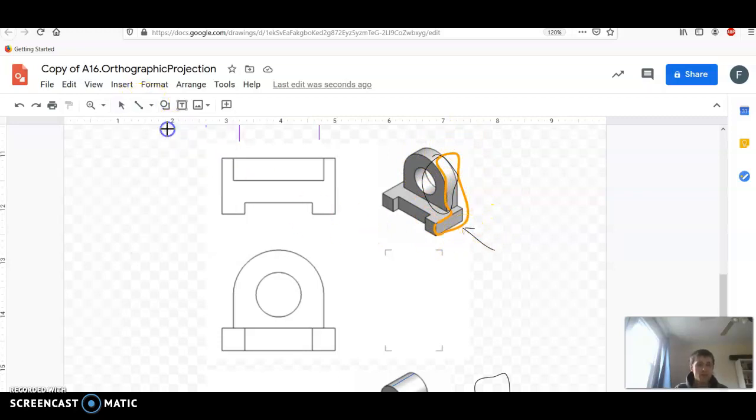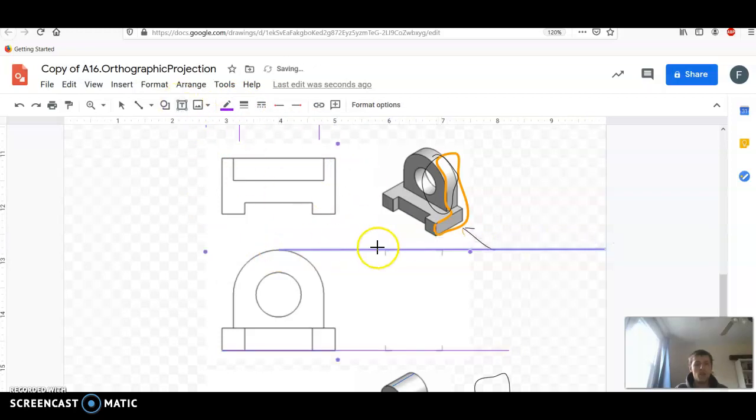A good place to start, similar to the last time, is by figuring out this height restriction. So our height restriction is going to be here. Let me go ahead and make this purple. And from the very tippy top, like so. That is our height restriction. Now, it's up to you where you want to start drawing the back side of your shape. So I will just draw it over here where I put the bracket. But if you were freehanding it and you didn't have brackets, you can just decide anywhere you like. And that's fine, so long as it's not too close to the shape so they don't overlap.